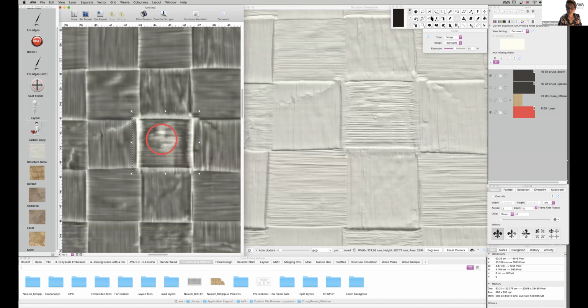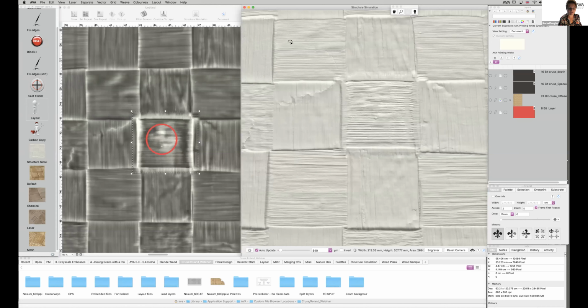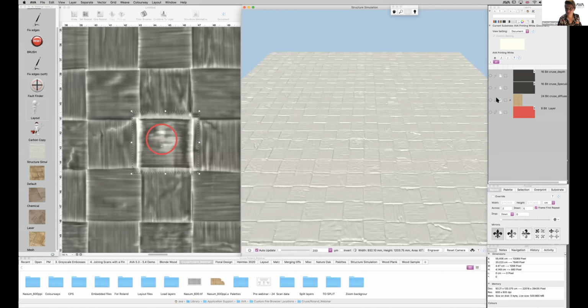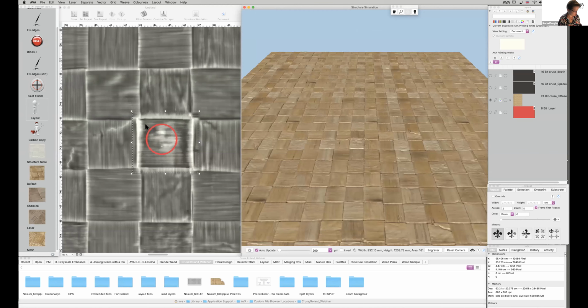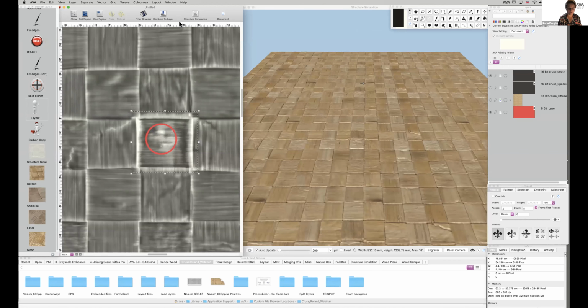So then, when I'm happy with all of my editing, go back to viewing this in repeat with the design on. So I just want to spend a few more minutes developing this design further, because I'm now happy that it's in repeat, the height map's corrected, and I've resolved any problems, there's no tracking happening, anything like that. So now what I want to do is come into this design and separate it and add some colorways.